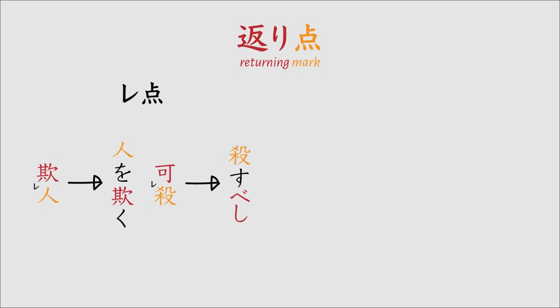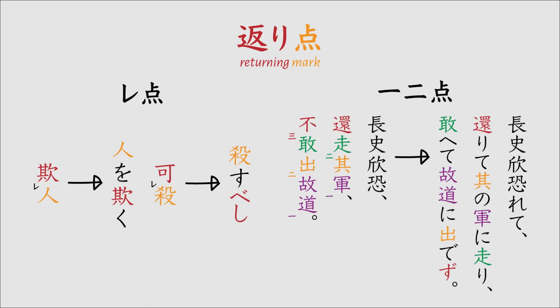The simplest form of this is the reiten, or remark, which indicates that two characters are swapped from Chinese to Japanese. Then there are the ichi-ni-ten, or 1-2 marks. These designate 1 as the starting point, and then going in growing order, from 1 to 3, they drag the other words after that 1. If even that isn't enough, then there are 3 more layers that one can use with similar functionality to ichi-ni-ten.